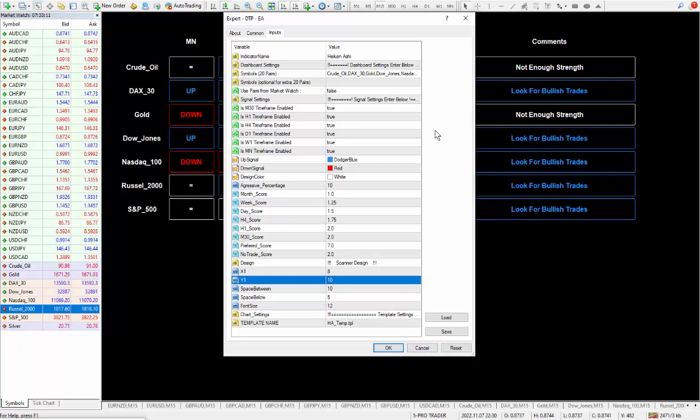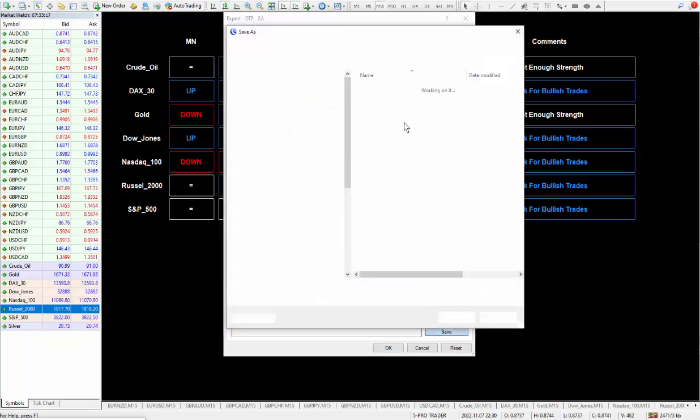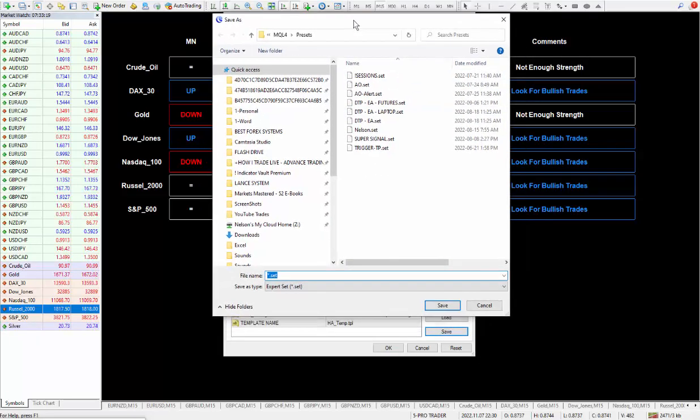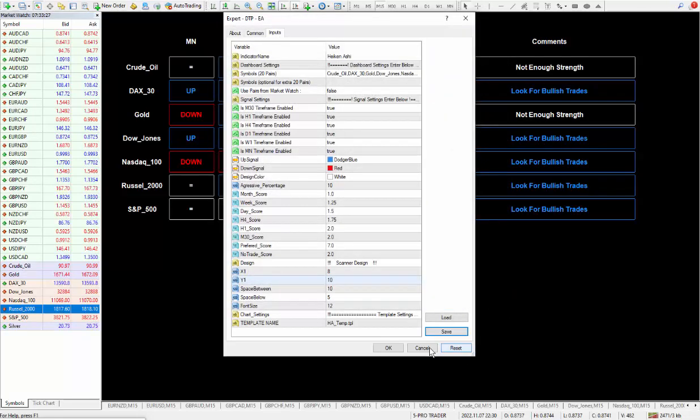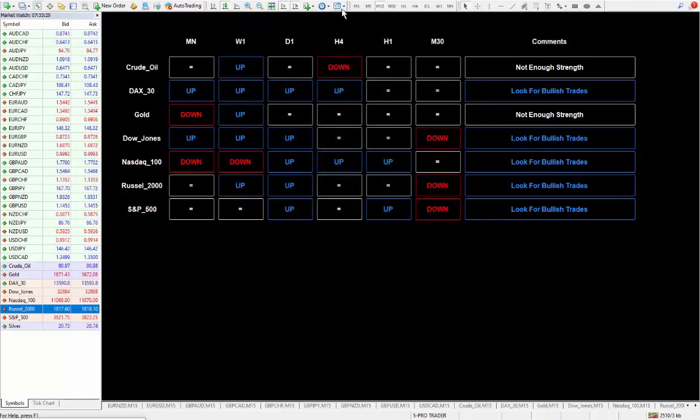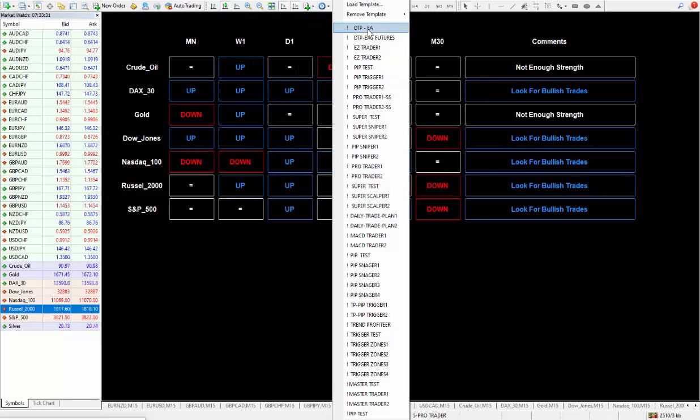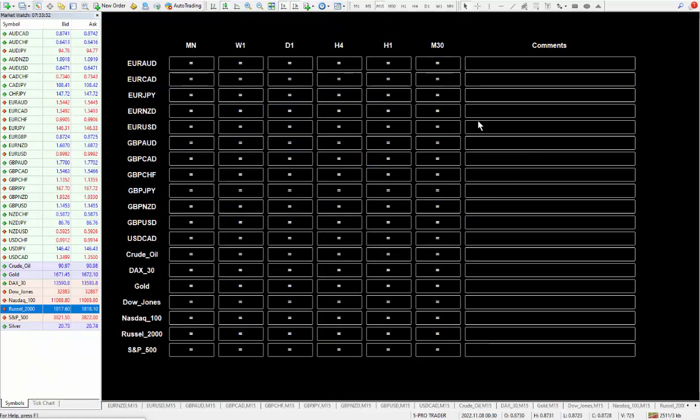Any changes you make within here, make sure you save the template. Make sure you save the correct one. As you can see here, you would pick either laptop, futures, or the one you're looking at right now is futures. Anyhow, I've already saved it. I don't want to do it again. And then, of course, once you apply the one you want to look at, here it is here. Takes a few seconds to load.